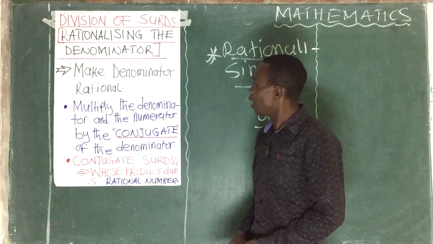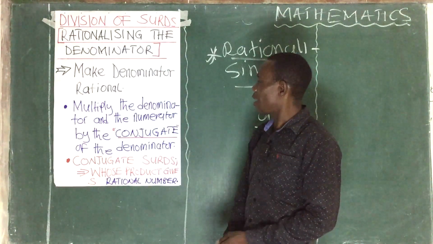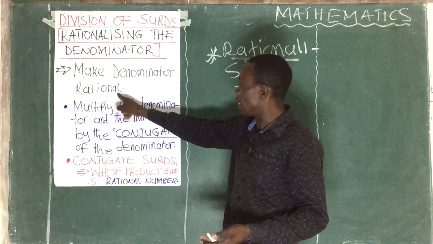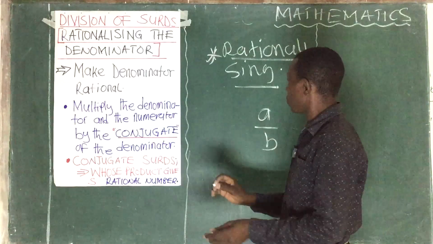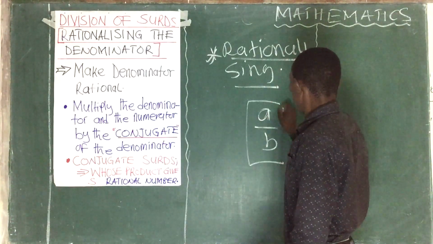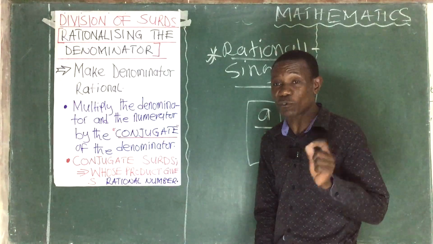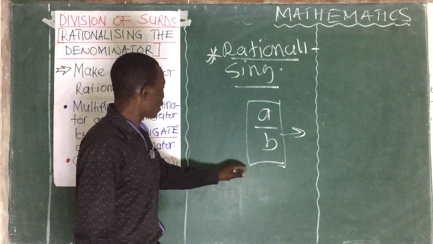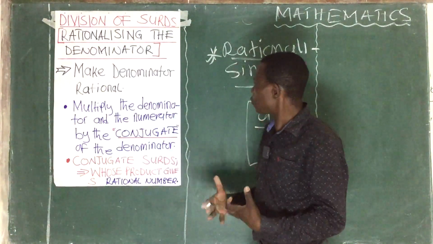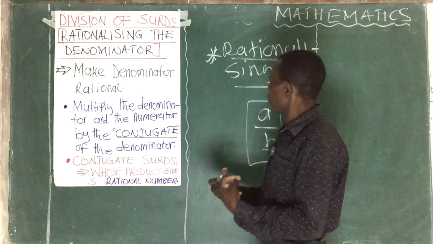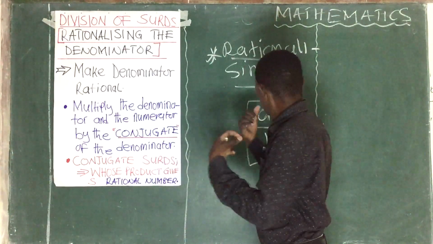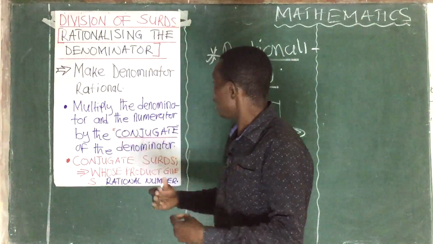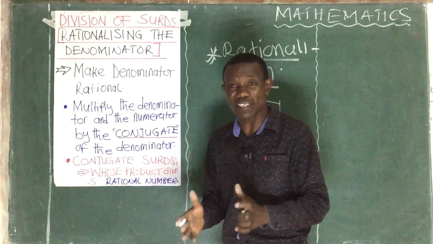Look at my chart here. I've spread everything out very clearly. Here we are rationalizing the denominator, meaning the term in the denominator should be in the form of a over b, that is, you can manage to express it in the form of a over b. Now, how do we rationalize that denominator, or how do we make the denominator of a fraction rational? That's the issue we need to discuss here.